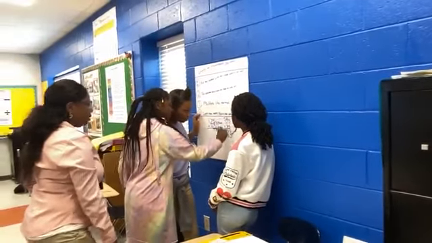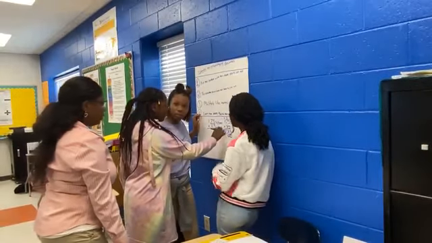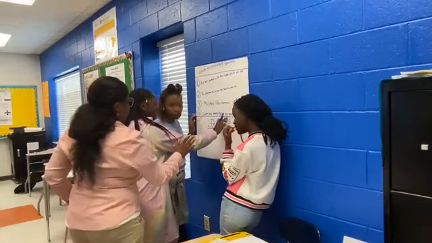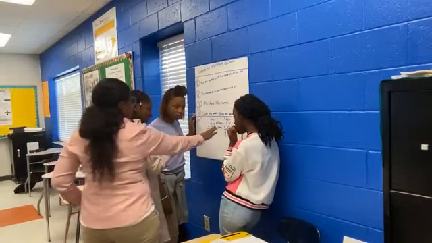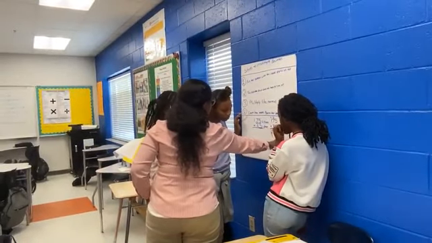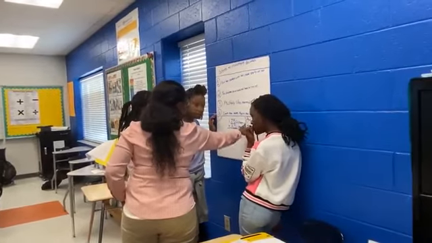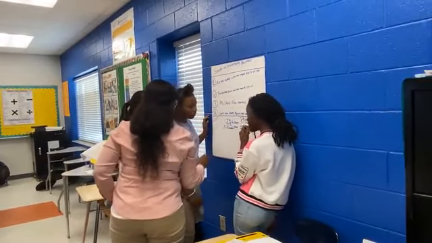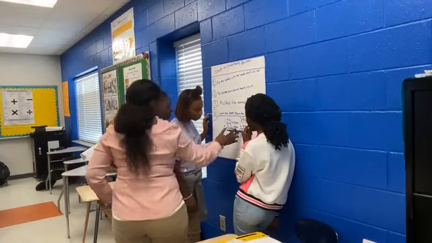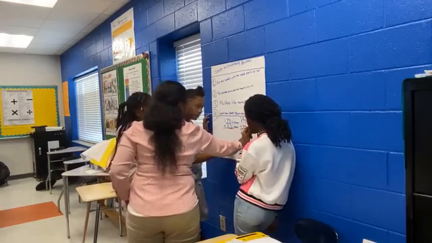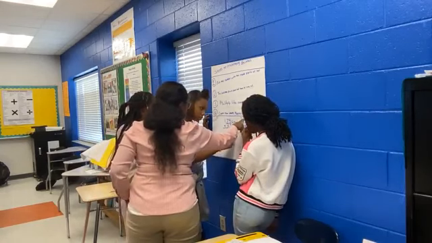5 times 5 is 25. Oh, 3 times 5 is 15. So you put the 1. You put the little 1 right here. But you put that 1 right there. Okay, first of all, you already multiplied every number at the top by 5. So this is a placeholder, right? Now you got to multiply every number by 3. Did y'all do that? Yes. 3 times 5 is 15. You should have a 5 right here and a 1 right here.